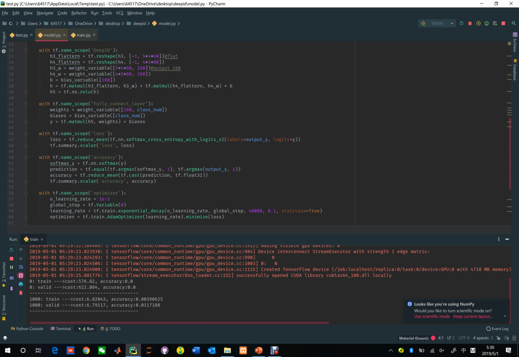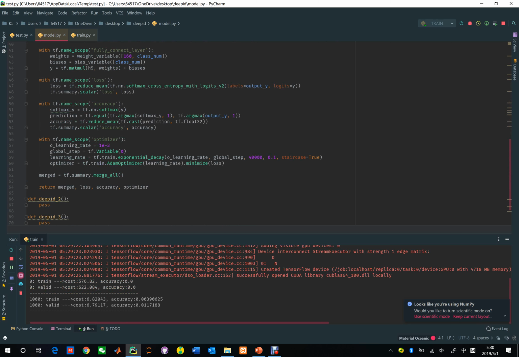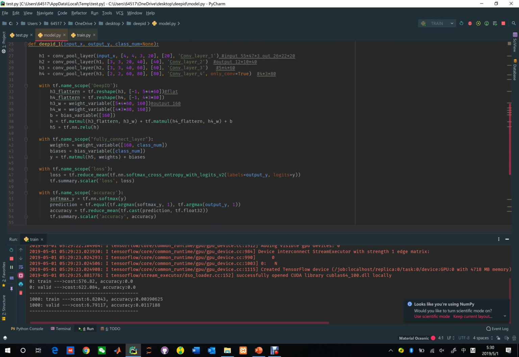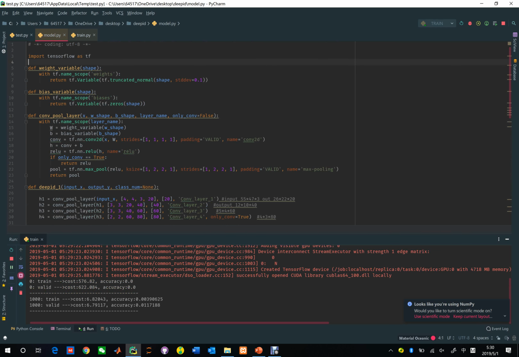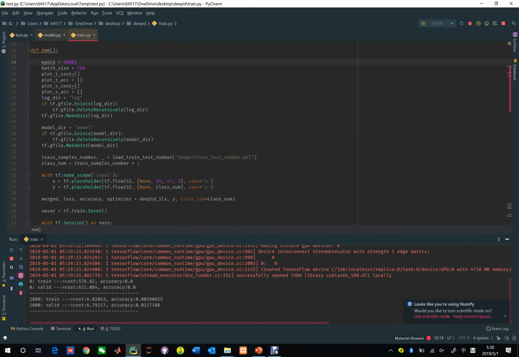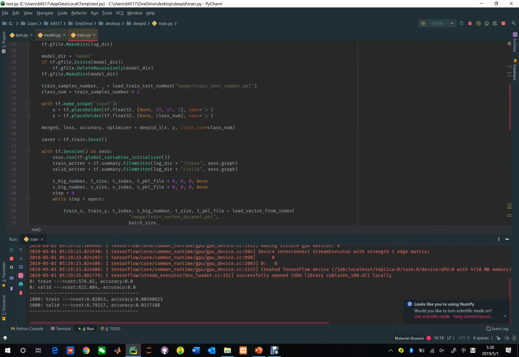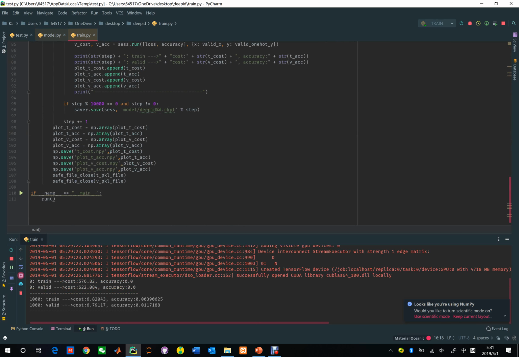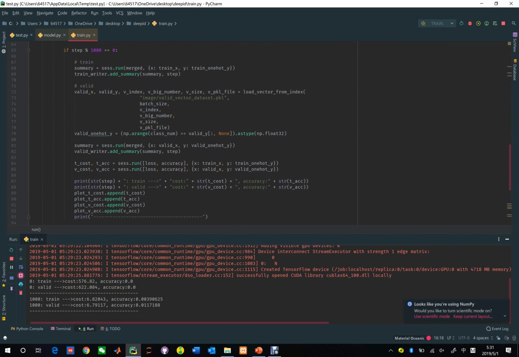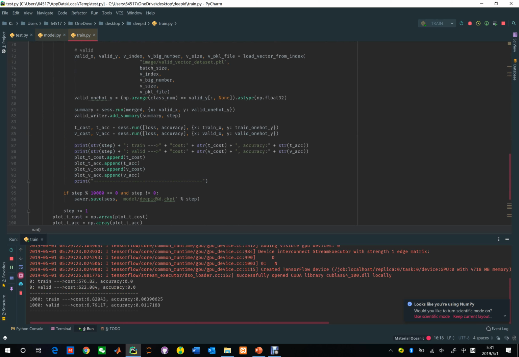As the optimizer, we use Adam. I also added some code such as this to plot the accuracy and loss pictures.